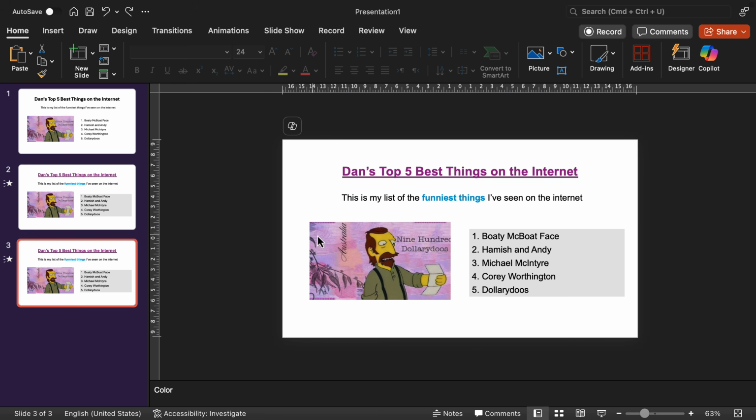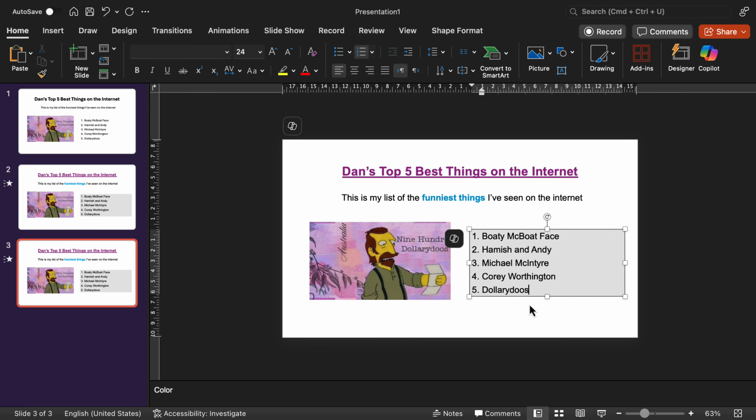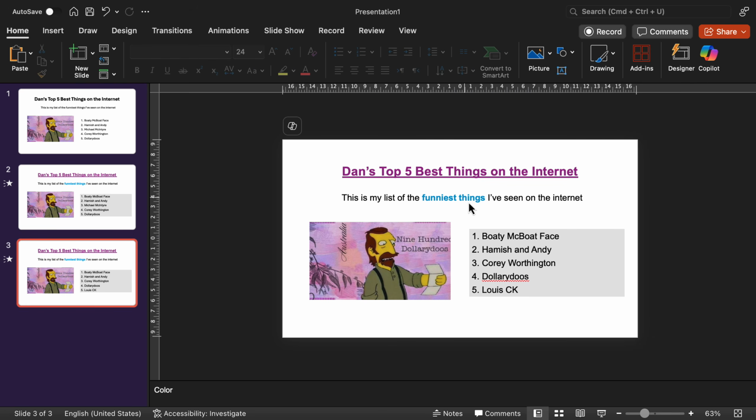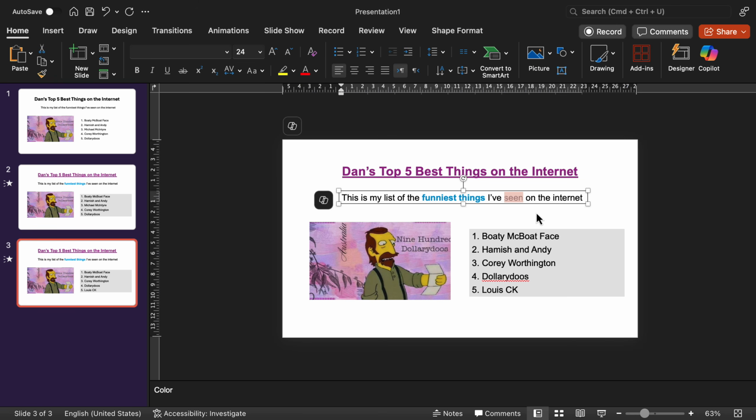But what JavaScript allows us to do on a web page is modify the content and styling on our page. We can think of JavaScript as the PowerPoint program itself. For example, JavaScript allows me to add new content to our web page. I'll add another comedian I like. It allows us to remove content. And it also allows us to change the visual styling. So for example, with JavaScript, I could change the word seen to bold.